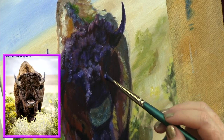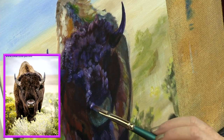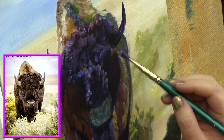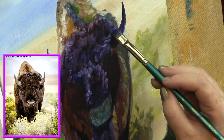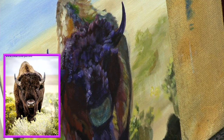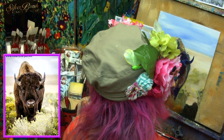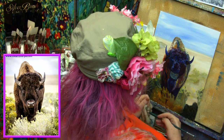A little bit here and there, not a lot. More on the outside edges. There's some craziness around the horns. Oh, lovely little buffalo. Isn't he pretty? Look at him coming in. Oh, yeah. He's just a coming in, isn't he?